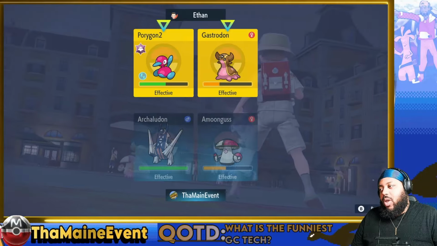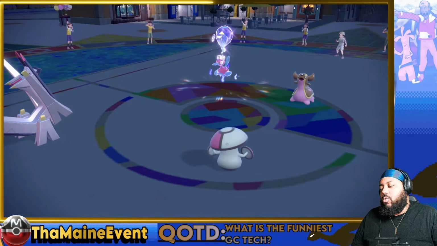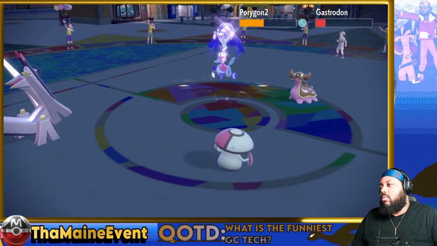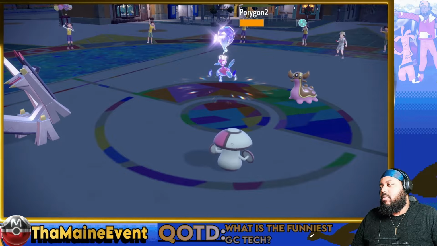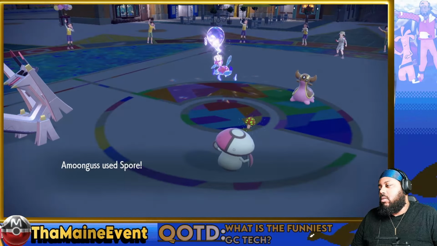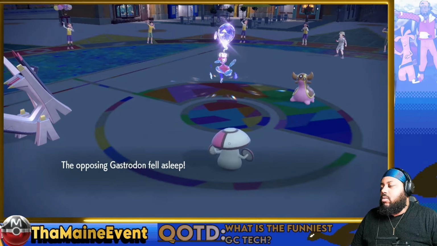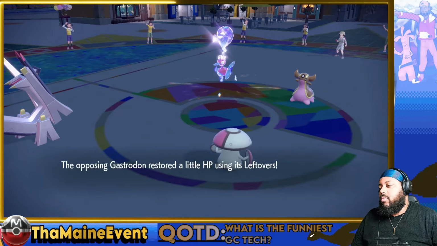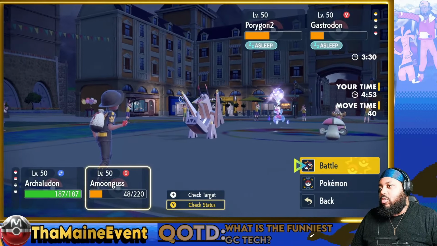It's actually going to be safer to breaking swipe in case the Incineroar comes in here. Let's go ahead and Spore. Porygon 2 is fast asleep. Perfect, perfect, perfect. Now I just snarl them down.